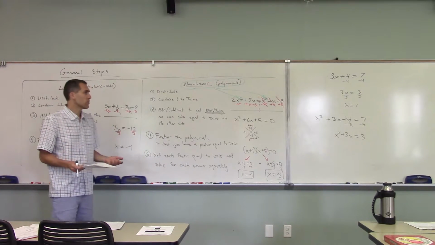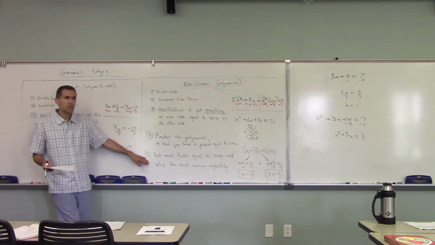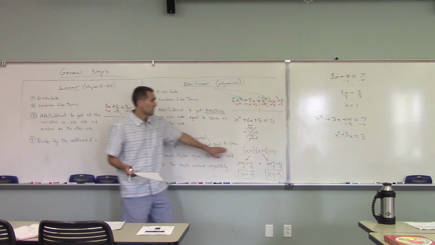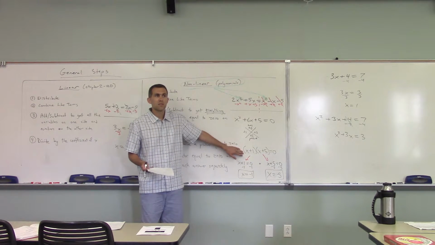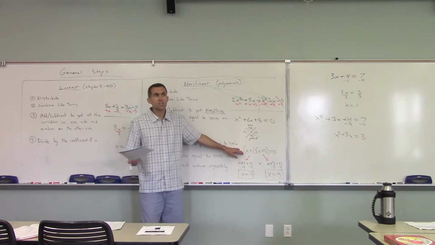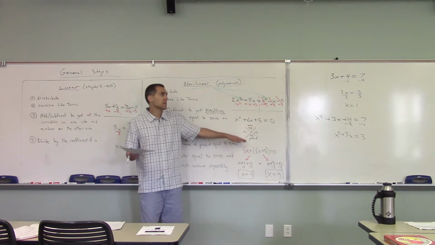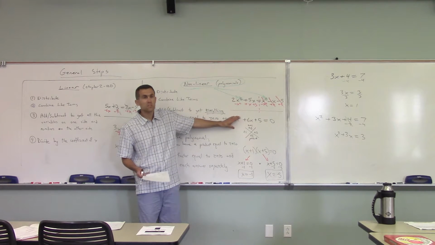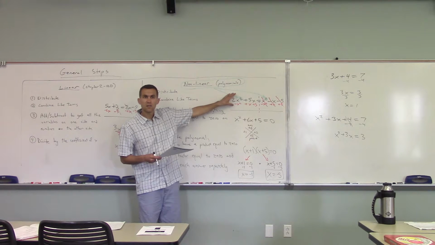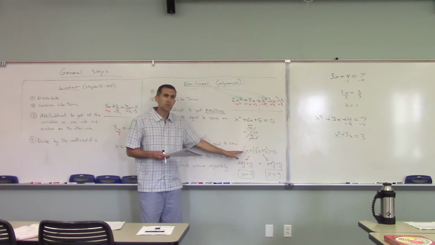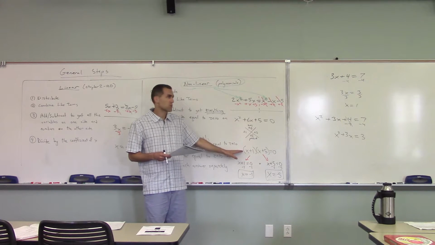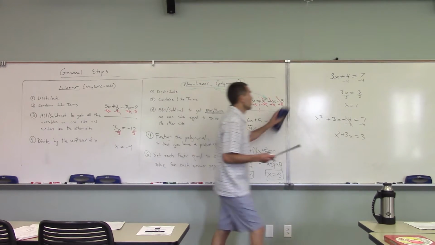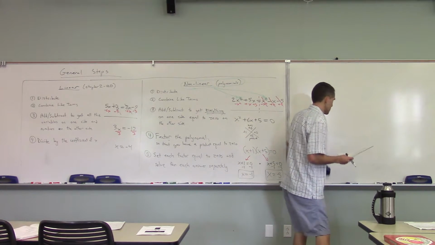Okay? The example we did started at number 5. It had already done 1 through 4 for us, and so we started with something looking like this. Okay? So in math, the way we ratchet it up in difficulty is we add one extra step. Okay? So now we're going to start with a problem that looks like this. Then we're going to grow in difficulty. We've already done 2 examples that look like this. It was already a product equals 0. So you just say this equals 0, this equals 0. Now we're going to move to an unfactored polynomial, but it's already equal to 0.